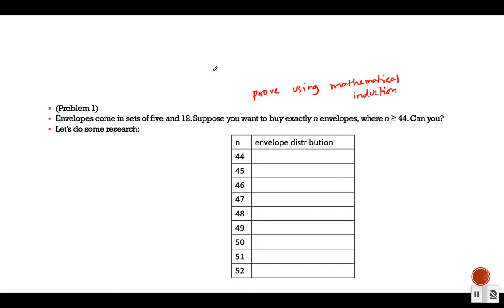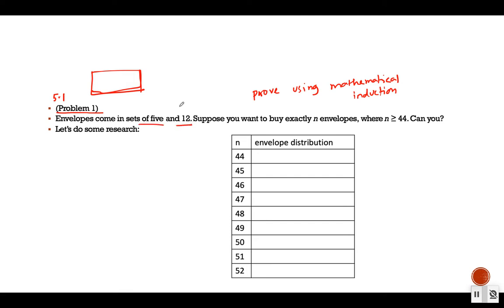Let's first see the problem. It's actually the first problem in our textbook, in section 5.1, problem 1. Let's say we are going to buy envelopes, but we cannot just buy one envelope. We have to buy them as a set, which has either 12 envelopes or a set of 5.